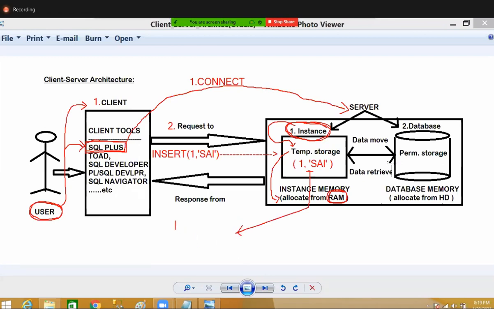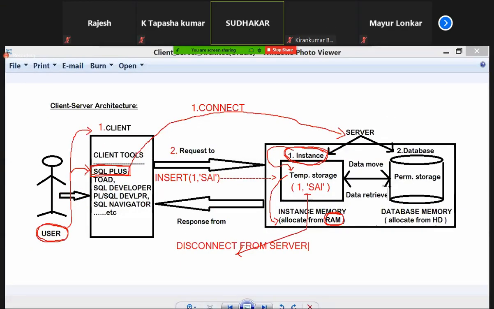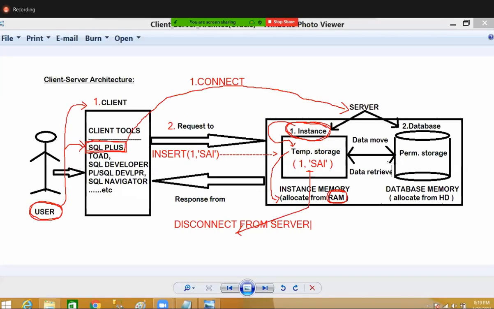Now the user disconnects from your database server. What happens then? My data is still in the instance memory only, which is nothing but RAM memory.